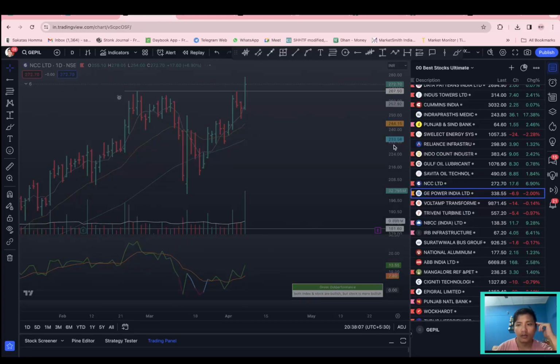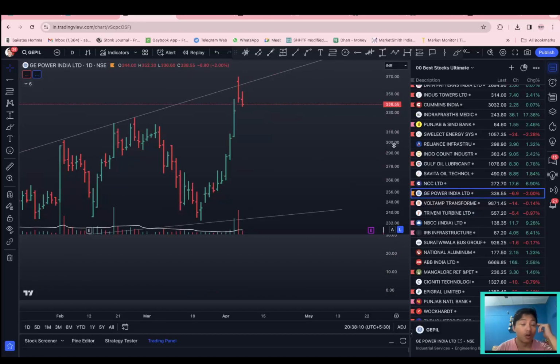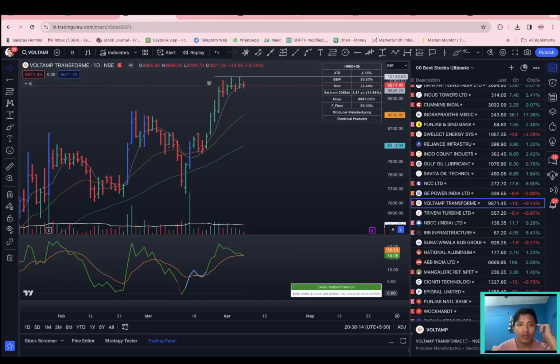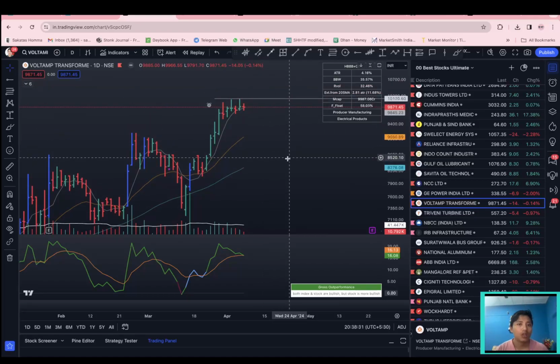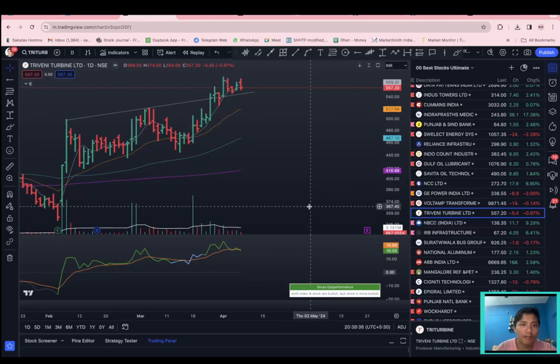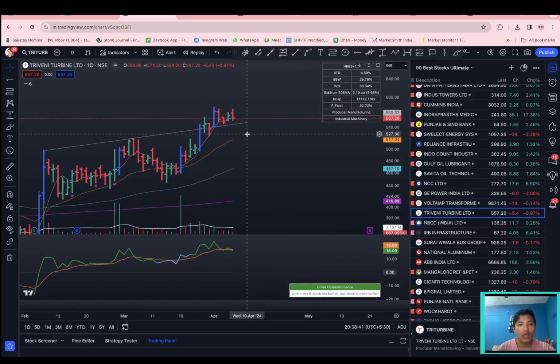NCC was a good entry yesterday, or like last Friday. Voltamp is getting tighter, but I just don't like this. It's almost saying that hey, I'm gonna fall through. Like the curve is saying that whatever momentum I had here is now going to fall through. I'm going to pull back and then get some strength and then get up, right? So again, these things also can move up, but try not to pick those.